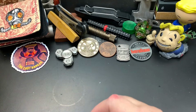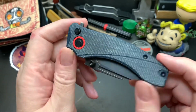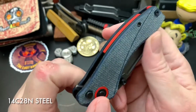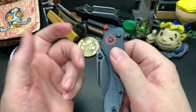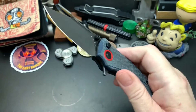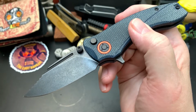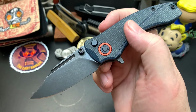Anyway, the next knife up for grabs is this Orion Scorpio. It's a black stonewash blade, and it's blue micarta. I don't think you can tell it's blue, but trust me, it's listed as blue micarta. It has a hidden lanyard. I've never reviewed this knife, and I've carried it very little. Turns out this knife just didn't appeal to me. Sorry if Dave catches on, but this knife didn't appeal to me. I like his Solaris, his bigger knife, better.